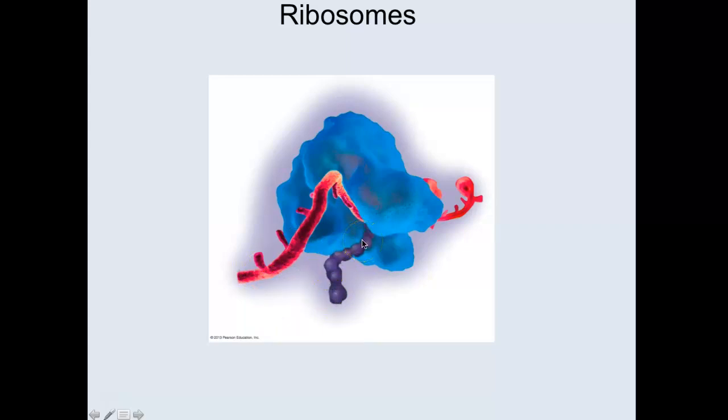Remember how in chapter 3 we talked about proteins and how proteins are chains of amino acids? Well, each little ball here represents 1 amino acid. So this is the protein being made. Okay, so that's ribosomes. Okay, so ribosome itself is just the blue, just 2 subunits of protein on top of each other.